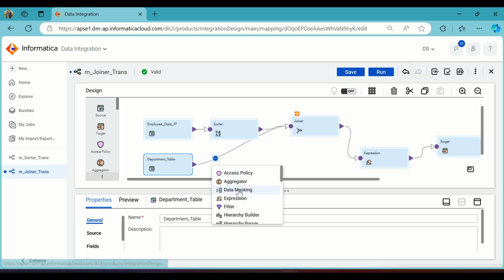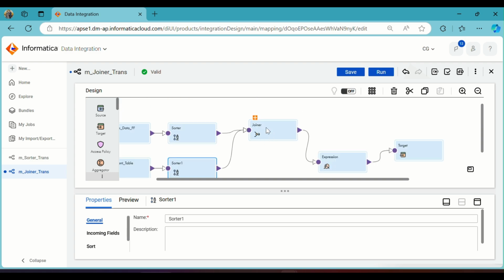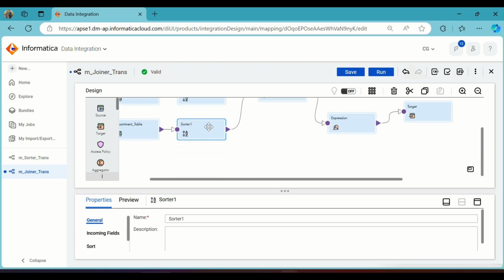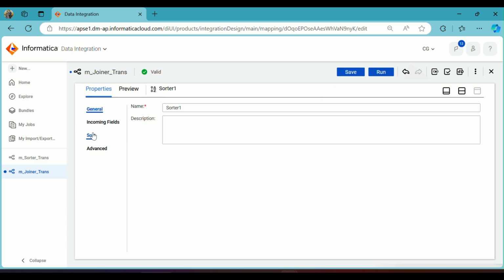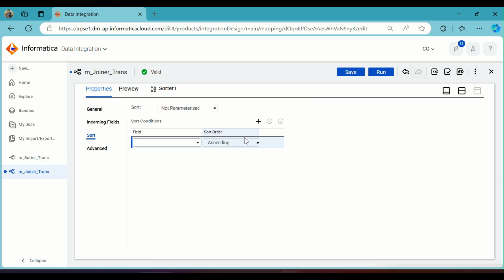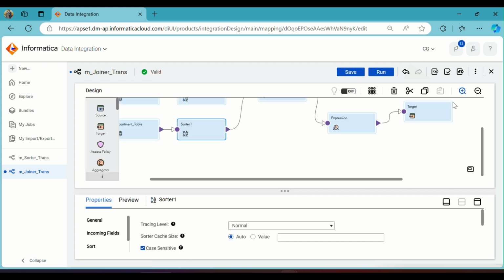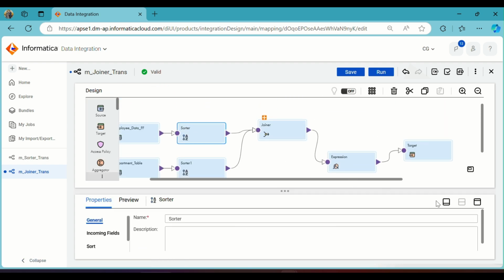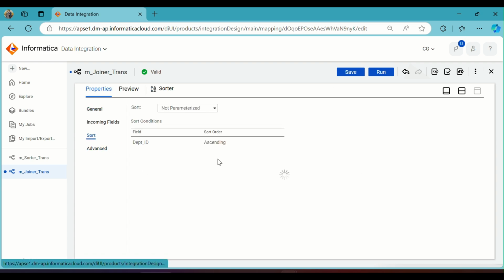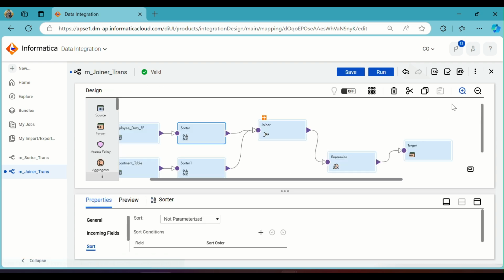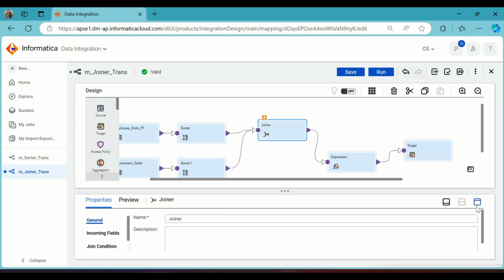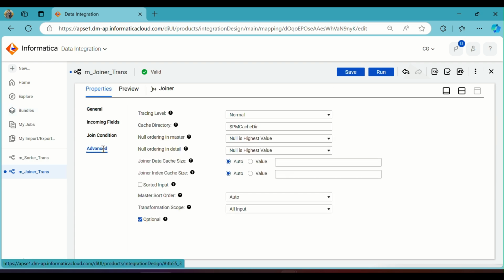If you want, you can take it, because we are going to select the sorted input option in the joiner transformation. So we might need it. Let's have ascending order on department ID. Go to advanced, distinct. Okay. So here also we have done ascending order, right? Yeah. So now go to the joiner transformation, in advanced click on this sorted input.